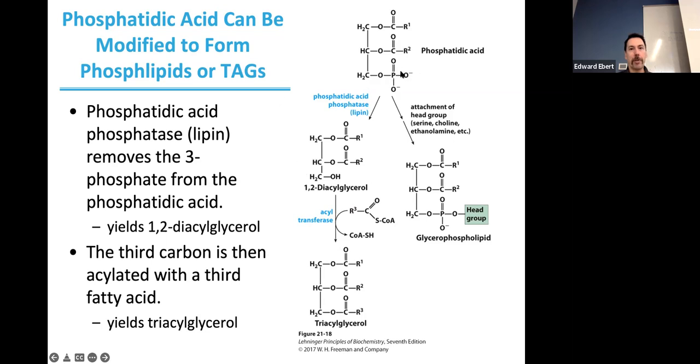So here's our phosphatidic acid. Again, we can cleave off the phosphate group, leave behind a hydroxyl group. So we have a 1,2-diacylglycerol. I think we saw this in a pathway that it didn't emphasize too much with hormone-sensitive lipase in one of the earlier chapters. But we'll have an acyltransferase that can add another fatty acid group to make our triacylglycerol, or we can just attach something directly to this phosphate and get a glycerophospholipid. So there's two pathways. And you can see often this isn't as simple as it looks because we have multiple arrows here to attach various stuff.